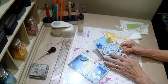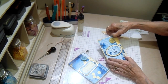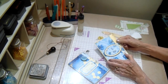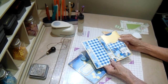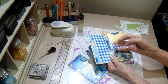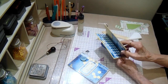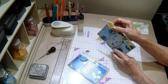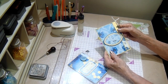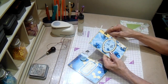This one has a magnet in it, and I attached a paper clip with a wax seal that has a little V in it. And it opens like this. You have a pocket here, and a pocket here, and a pocket here. It's just very small, but I thought it turned out so cute, and I just hung a little charm here. And this is left over from one of the design team packages that I had.